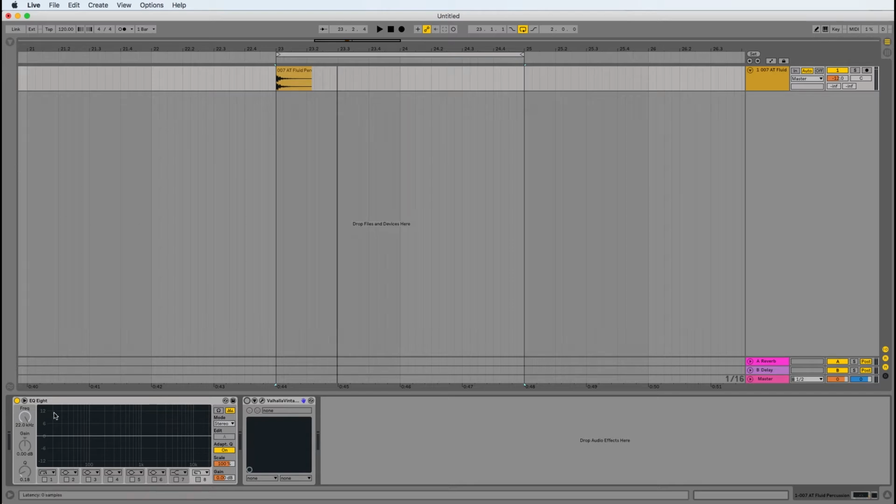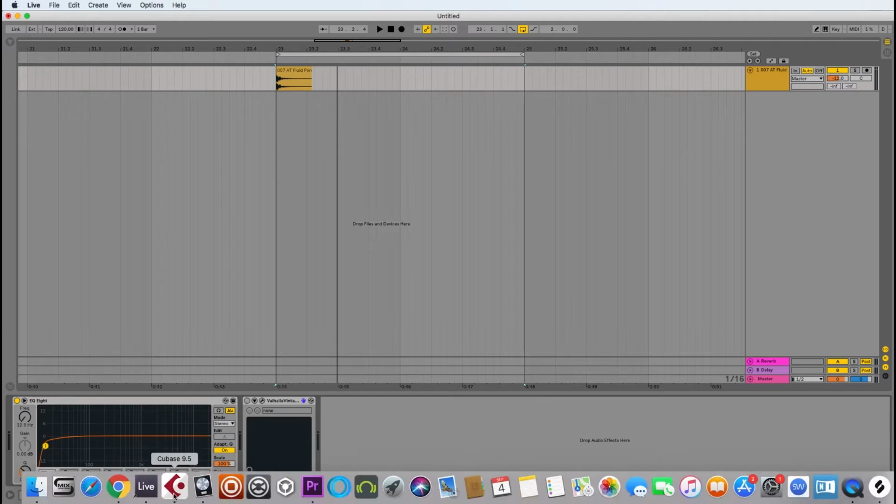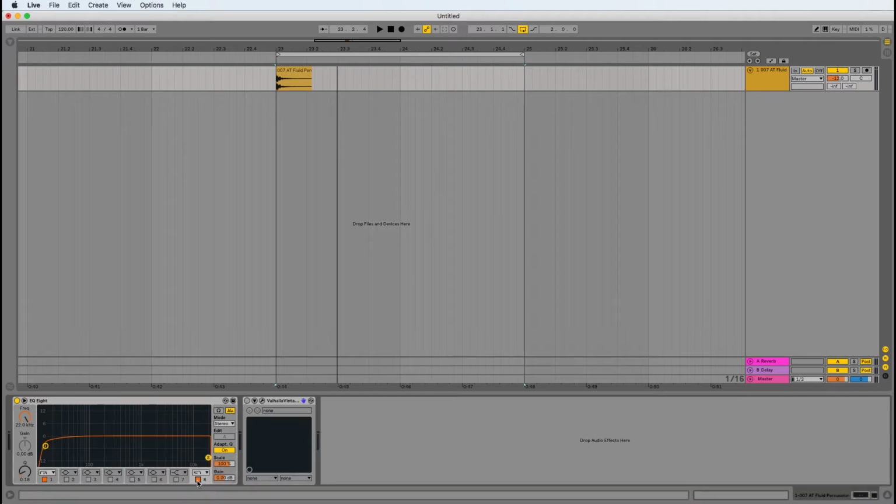So I've got an EQ8 here. I'm going to turn band 1 and 8 on. And we've selected the steepest filters available here, or the steepest EQ curve. And then I'm going to create a very narrow filter. So I'm going to sweep the frequency ranges here until I find a sweet spot that I like.